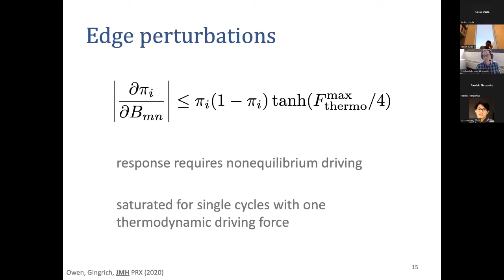Now the proof is hard and we don't really understand how to saturate it or how to prove what the saturation is, but I can at least exhibit one example, which is if your dynamics, your kinetic model, is just a single cycle, it is always possible to saturate the inequality. And so in some sense, single cycles are optimal with respect to this response inequality.